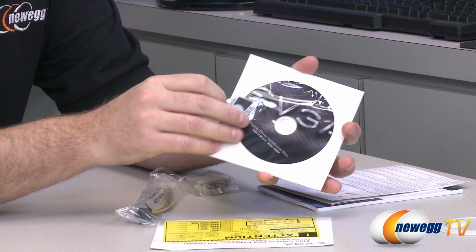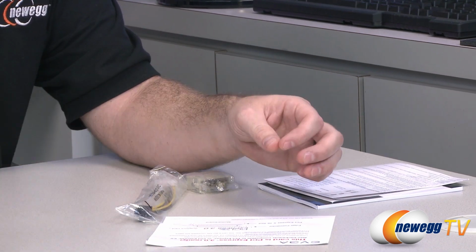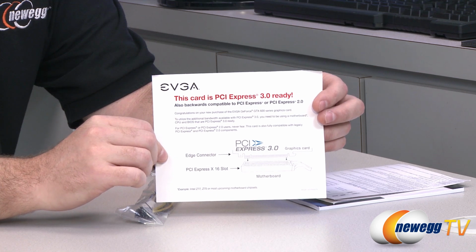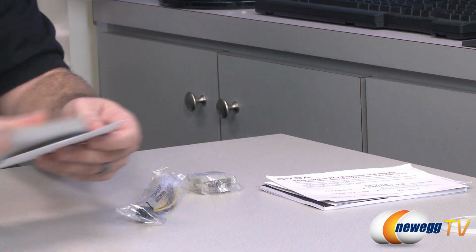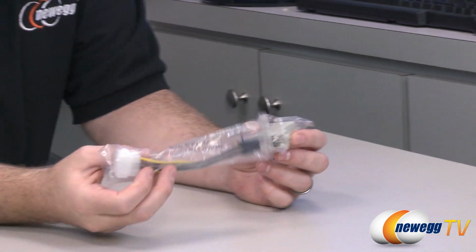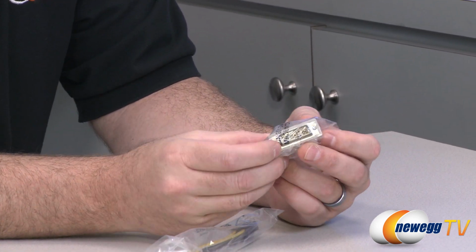You also get a case badge right there. Some information telling you that video cards get hot. Don't handle them while they're hot. You might burn yourself. Some information indicating that, yes, this card is PCI Express Gen 3 compliant, so you can use it with newer motherboards and stuff that support Gen 3, such as the Ivy Bridge Z77 platform from Intel. It's a great option for that. That happens to be what I'm going to be using to test this video card.